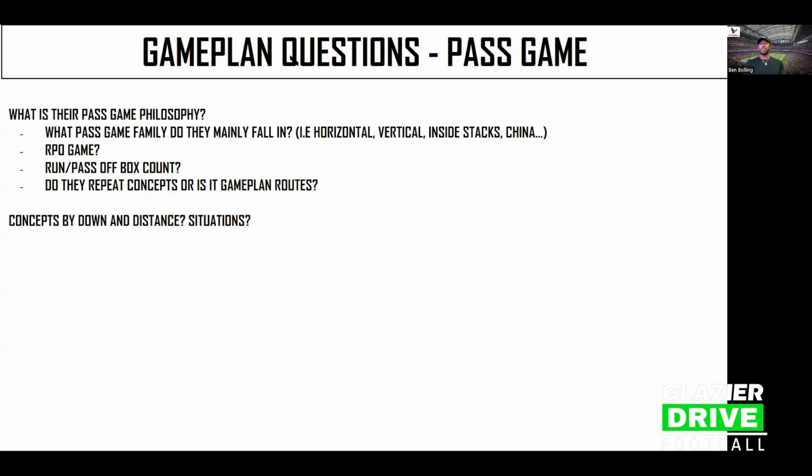You start to see bigger picture things like, oh, they really love this guy on this specific concept, or they really like this concept in this down and distance. And it really shortens, right? It expands your knowledge of the game in probably a fair amount of time. For me, it's a better process. May not be a better process for everyone, but I will speak to the fact that it has a lot of good on that side and a lot of things you can add to your game as a coach by doing so.